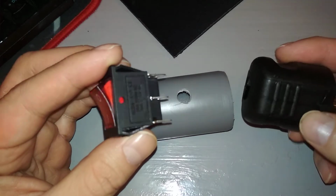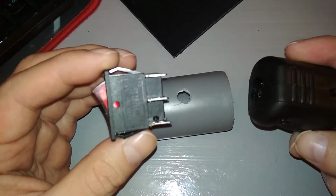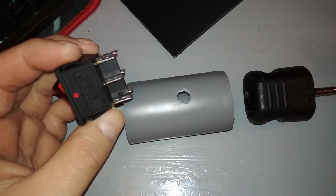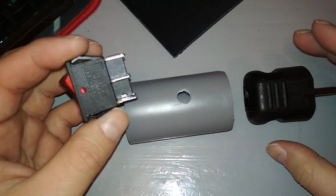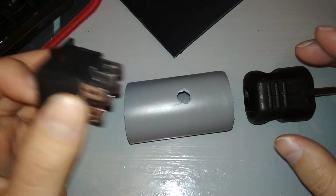And oh yeah, that's all there is to it. It should work. Do not leave any power in the washing machine when it's turned off.